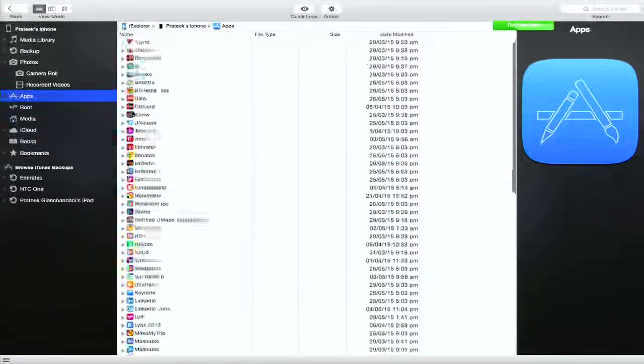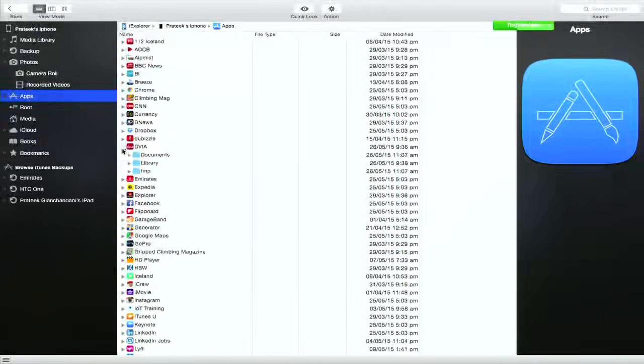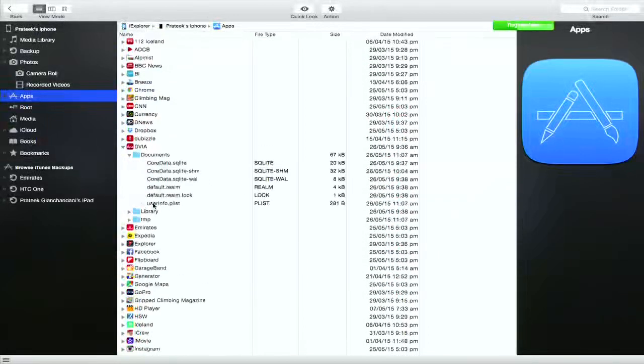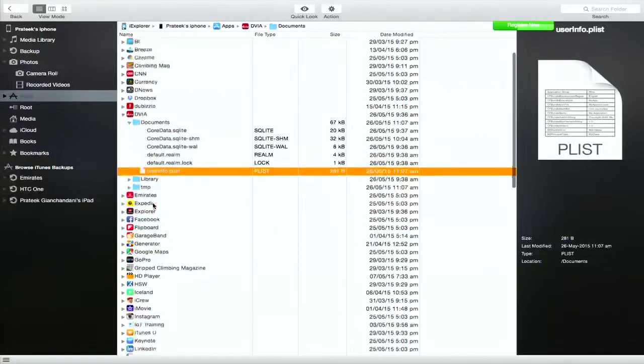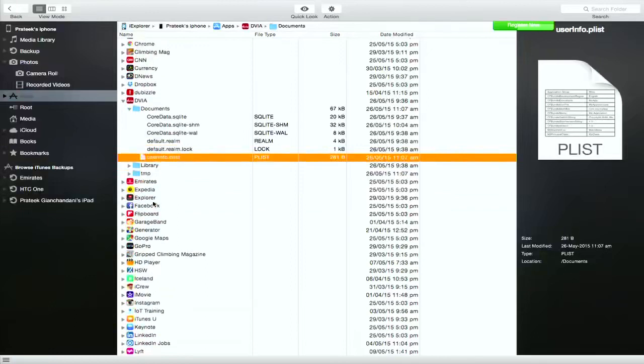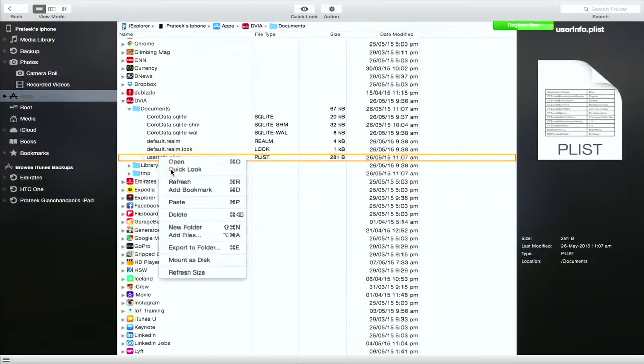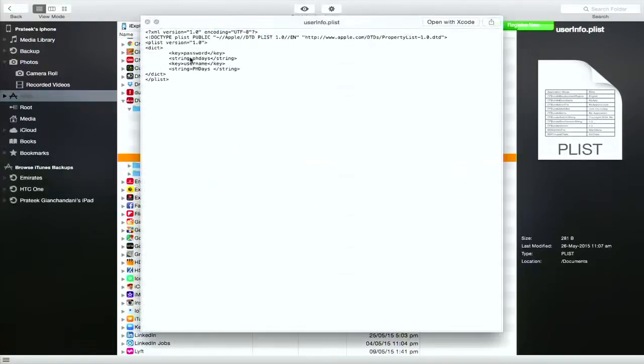If I go here into my application, this data gets stored inside this particular plist file. How did I find that it's userinfo.plist and not some other file? Even if there are 10 applications, you can check all of them, so that doesn't matter. As you can see, the key is password and the string is phdays, and the username is also phdays. So this information is there unencrypted in our application sandbox.